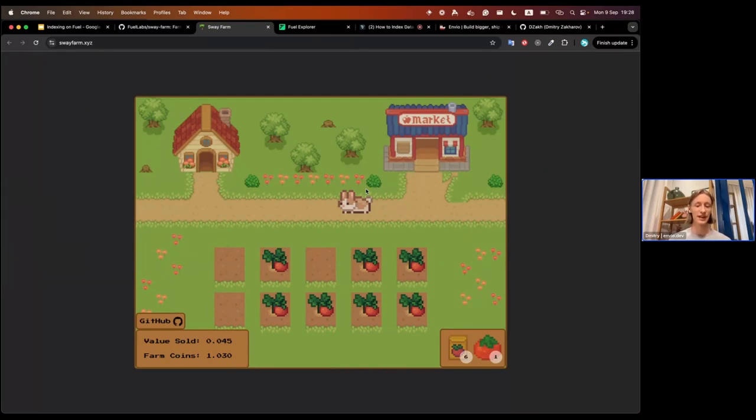But for this specific case, if the Fuel team wanted to build, for example, a user profile or a leaderboard of all users, they would really be limited by the design. And the only solution here is to have an indexer. And I think it's a pretty nice and simple use case. So let's build an indexer for the SwayFarm application, which can be used for creating a leaderboard. And we can see how simple it is with Envio.